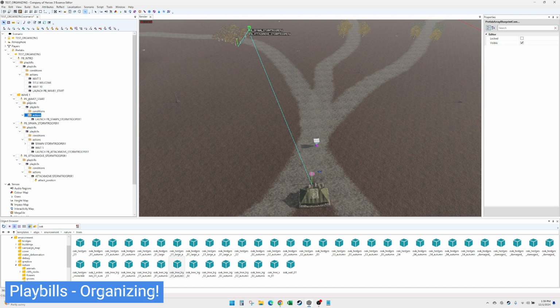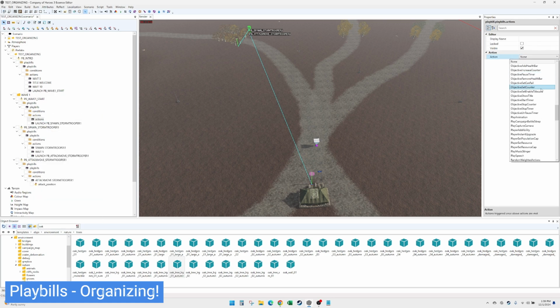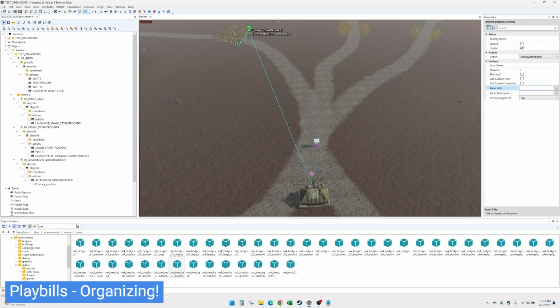So when the PB wave 1 starts, I'll put title message in the top right corner, for example. Wave 1 incoming, right? And if I leave it at 0, it's just going to stay up there. That little message in the top right, it's not going to go anywhere. And that's what I want to do for this example. Panel, wave 1, right? Panel shows up top right corner, incoming, and then I'm going to launch.